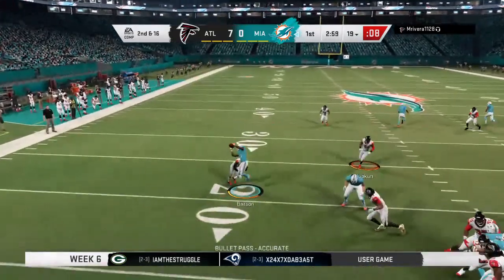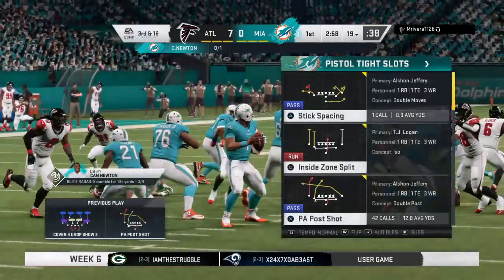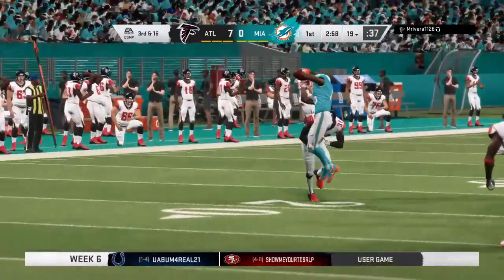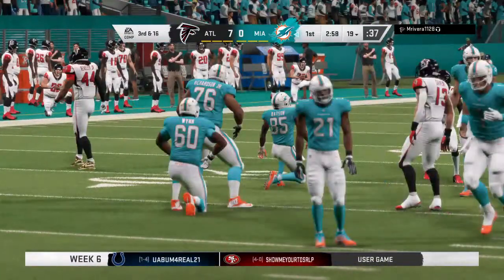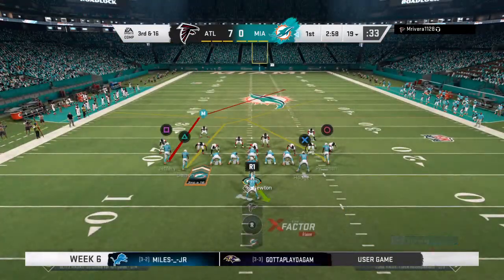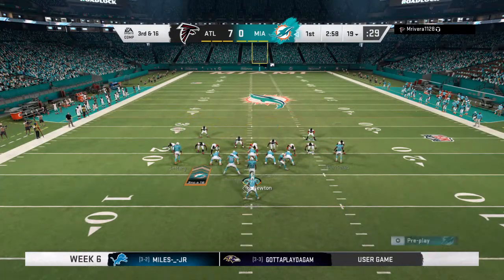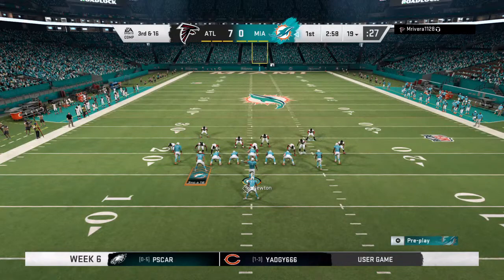Here's Newton. And that's going to be incomplete. A lot of contact, no call, and it's 3rd down. And Charles, got to like what this defense has been able to do these last couple of plays. Yeah, they get the sack on 1st down, then they force an incomplete pass. Now they're just a play away from getting the football right back, but it's a big play. They've got to hold up.